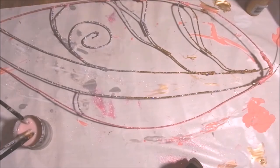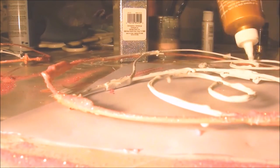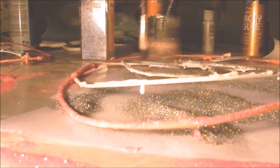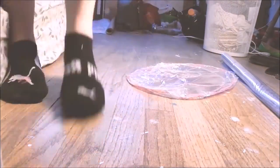The glue does take a little bit longer to dry. I would leave it alone for a good 30 minutes because the glue has to dry through the glitter and it might take a little bit longer. You definitely want to wait at least 30 minutes to an hour before you put the cellophane on, but once you have both sides painted and glittered and they're for sure dry, you can go ahead and start putting cellophane on. And what I do is I cut the cellophane out in pieces so it's easier, and you spray the adhesive on the wire and then you spray it onto the cellophane and then you just fold it over and press it down really tight.